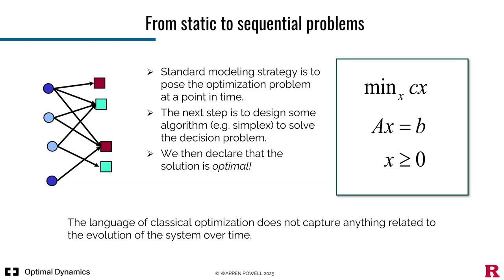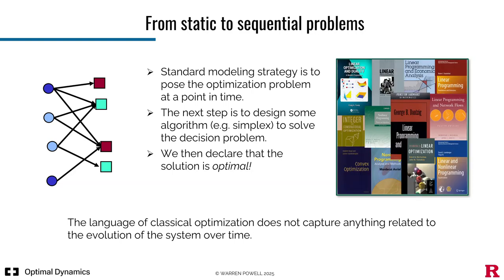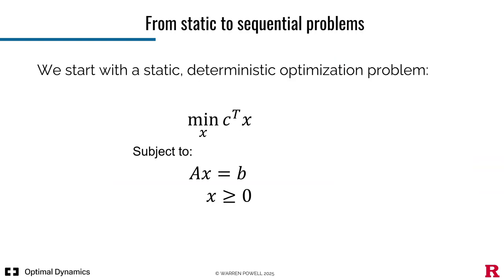By the 1980s, we actually had software that was very practical, predominantly in the package originally Cplex that evolved into Gurobi. And what we will do is we'll sit down to this problem, run the algorithm, and then declare that the solution is optimal. Now, this is something that is done throughout the field of optimization. All of these books take this perspective of these optimization problems. So let's take this classic static deterministic optimization problem.